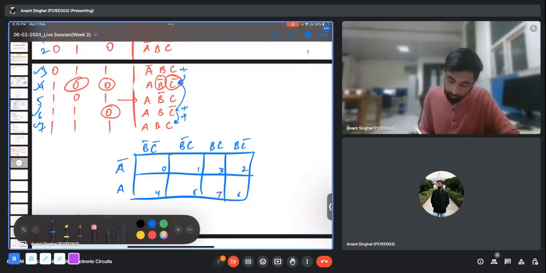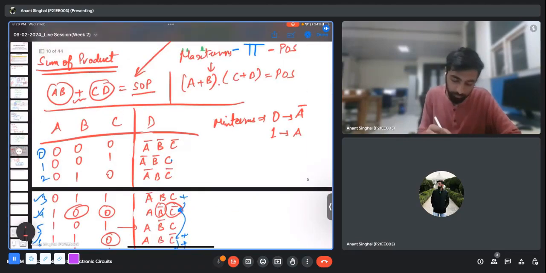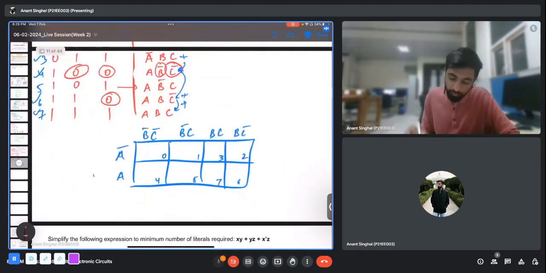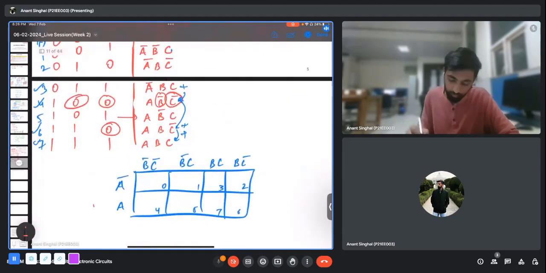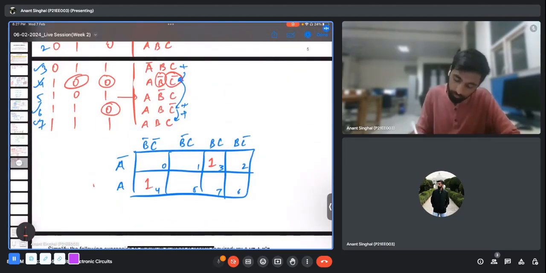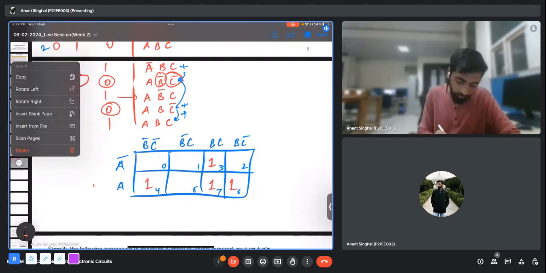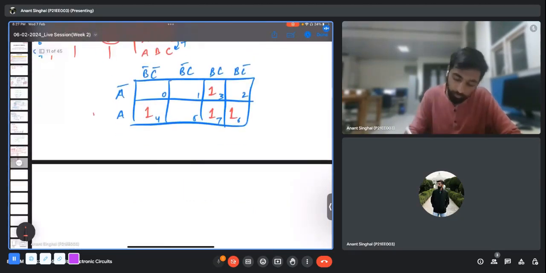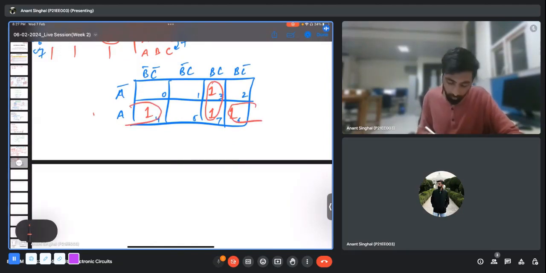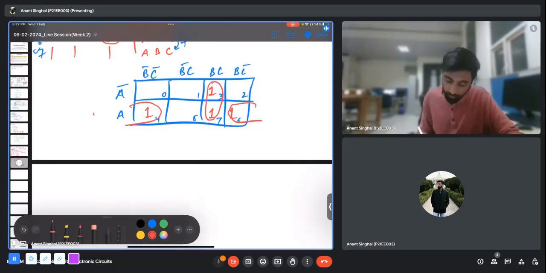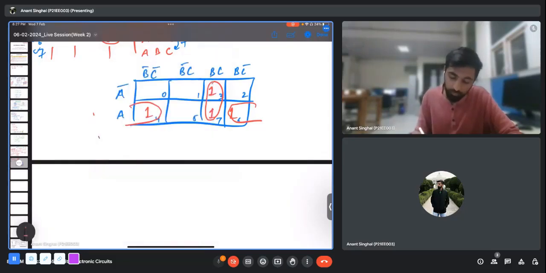Now we already know we need to simplify the Boolean expression, as it is clearly mentioned. So that is why we have not directly written the form. So I'll just fill in 3, 4, 6, 7. It will be 3, 4, and then 6, and then 7. So you can clearly see we have two pairs here, this pair and this pair. Since all the ones are easily covered, we don't need to take any additional pairs. Some might take this first and then this, and then again finally this. You can clearly see this is a redundant pair, so we don't need to take this. So be aware of that. Please avoid the redundant pairs.